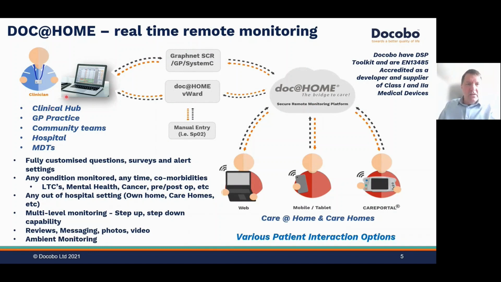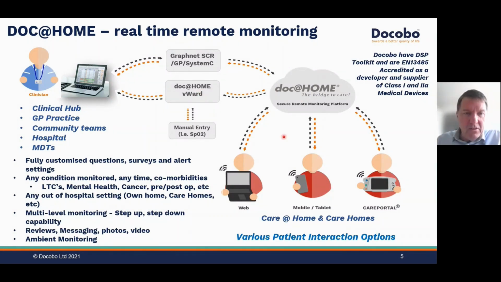They can log in to Docobo directly and view the patients, manage the alerts, send messages to the patients, and read messages that come back. From there, they can also initiate a video conference call out. So the system allows fully customized questions. You can also do surveys, so PROMs and PREMs, and you can set alert settings for any of the data we collect. You can set the system to generate an alert or notification to the clinical teams here.